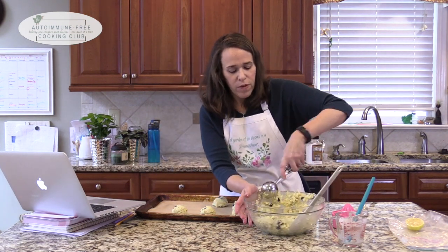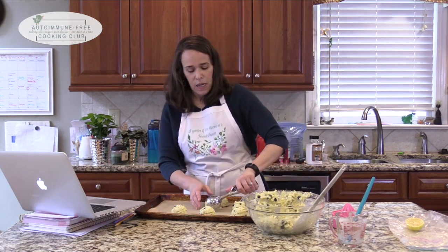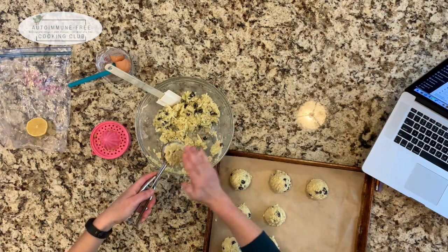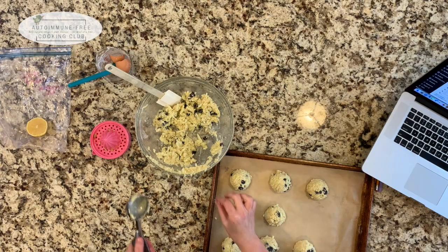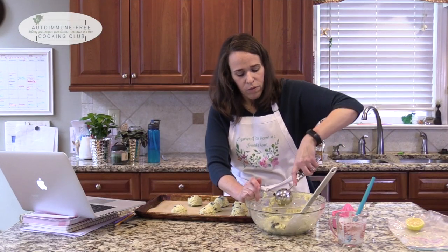He, of course, would prefer that I put an icing on them, which I do when I'm not making him not have sugar. I would mix the lemon juice, so I finished juicing that lemon, and mix it with some organic powdered sugar or some coconut nectar, which would be a paleo acceptable, less inflammatory form of sweetener.